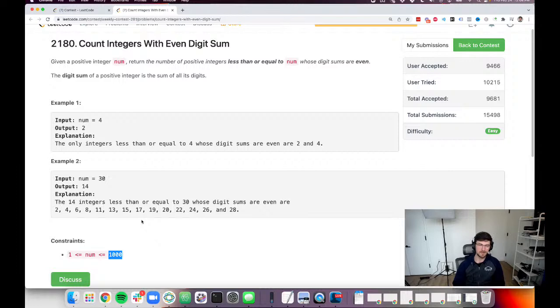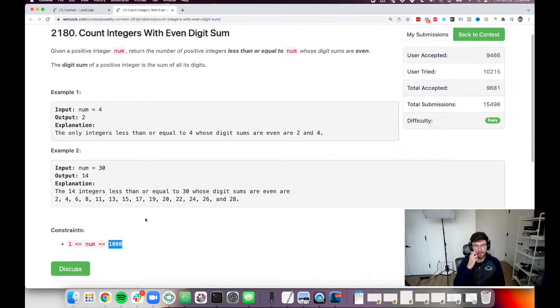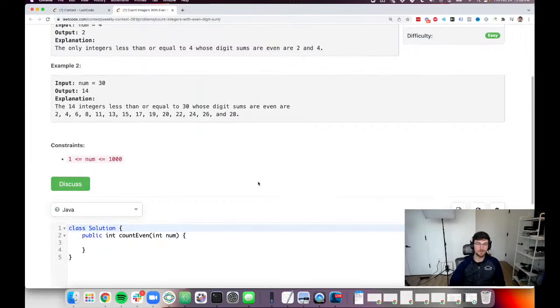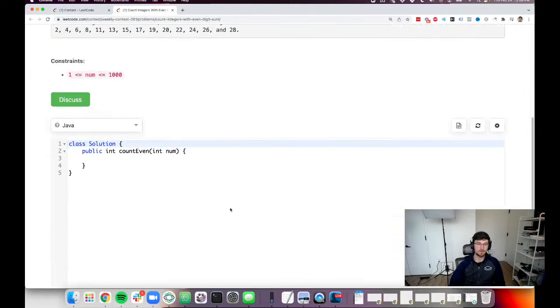So in a problem like this, again, simulating it is going to be our easiest solution. But I am thinking that we might be able to get a little bit more clever with it. For example, if we're only looking at numbers from 1 to 1,000, then we could pre-compute all the counts from 1 to 1,000 and make an array, and then just look up in that array. Right? This would be great if we were, for example, computing it multiple times.